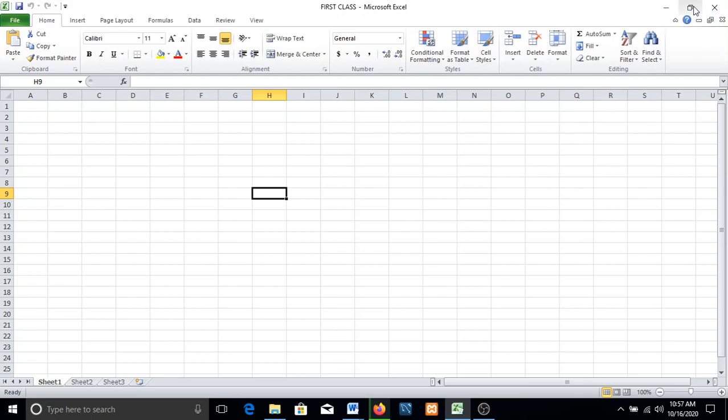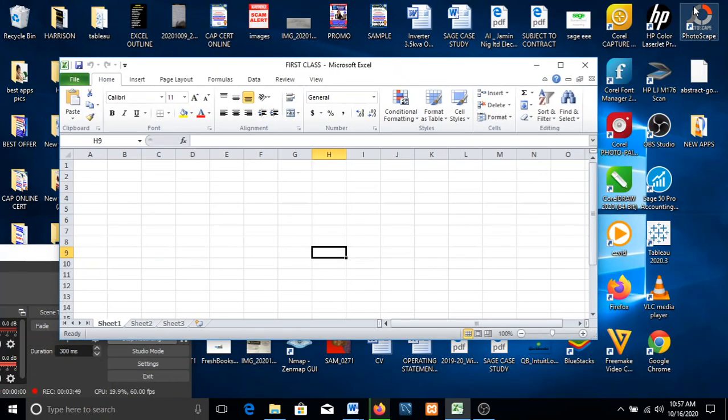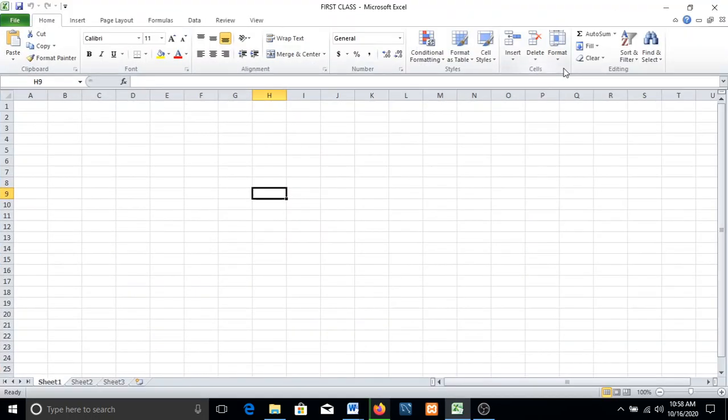The second button here is called restore down. By clicking here, it will reduce the size of your screen, as in the size of your Excel user interface. And clicking back on the same button will maximize it to full the screen. And the very last button here is called the close button. What this button will do is to exit the application. By clicking here, it will close the application, which I don't want to close now.